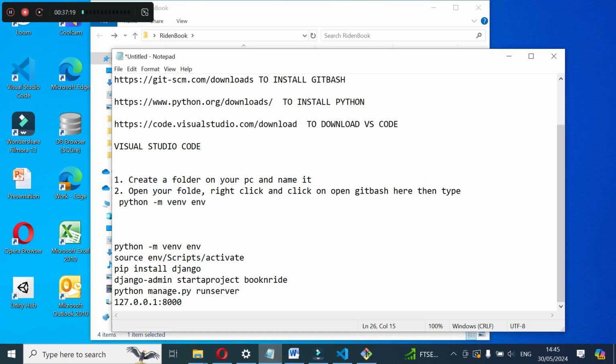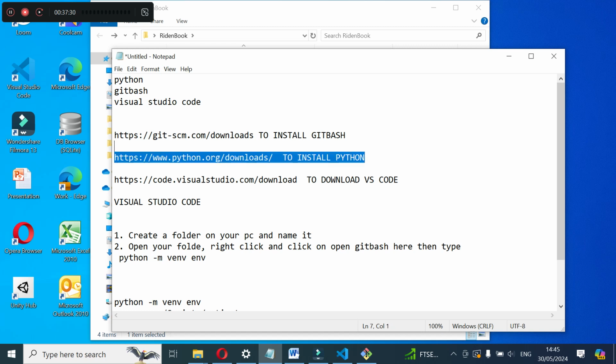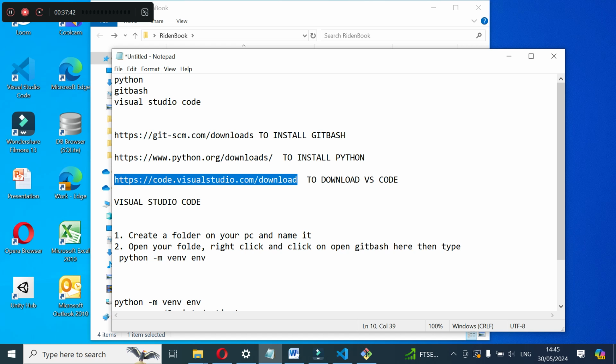So once again, these are all the things that we've done. We installed Python, and this is the link to install Python. We installed Git Bash. This is the link to install Git Bash. We installed Visual Studio Code. This is the link to install Visual Studio Code.